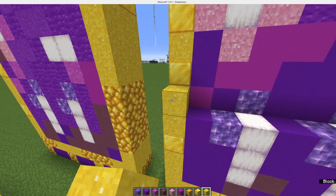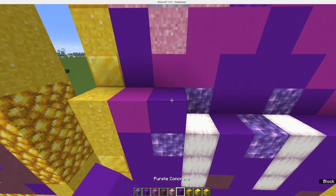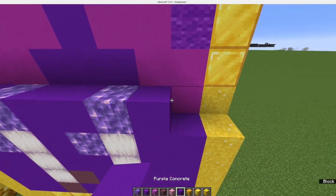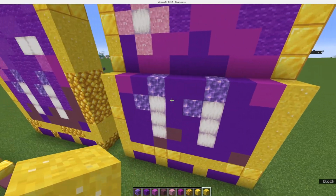Okay, for row 7, you want to start off with a yellow concrete powder, then a magenta concrete, then a purple concrete, then a block of amethyst, then two purple concretes, then a block of amethyst, then a purple concrete, then a magenta concrete, and then a yellow concrete powder.